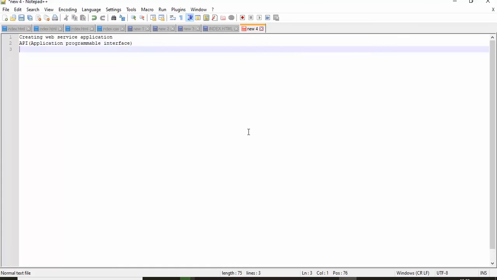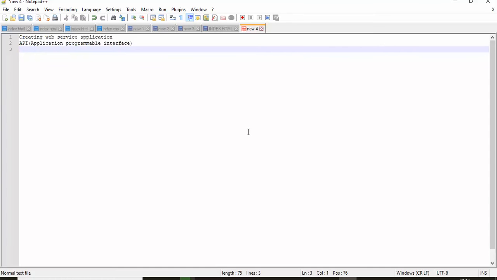So this API consists of a set of services that we can use to serve a particular subscriber. Subscriber means anybody that wants to use your service. Let's say you already have a function or a method. Majorly you create a method, and you now give each method an address. That's what we call an endpoint. You understand? So when you create a method, you give each method an address, and that is what we call an endpoint.